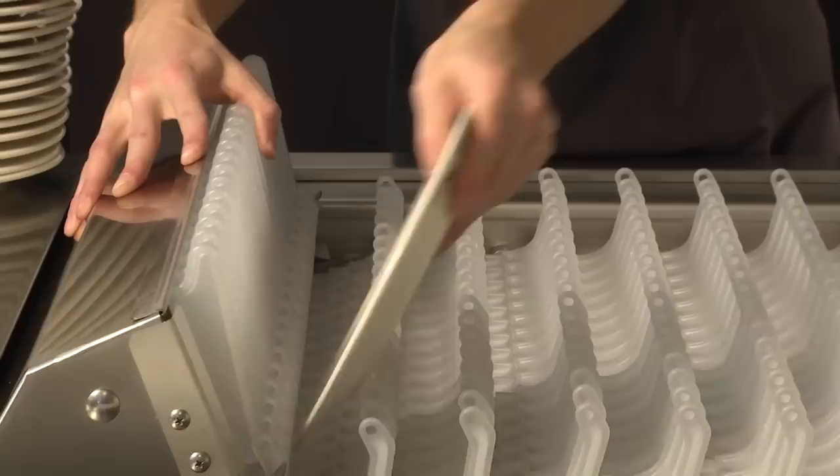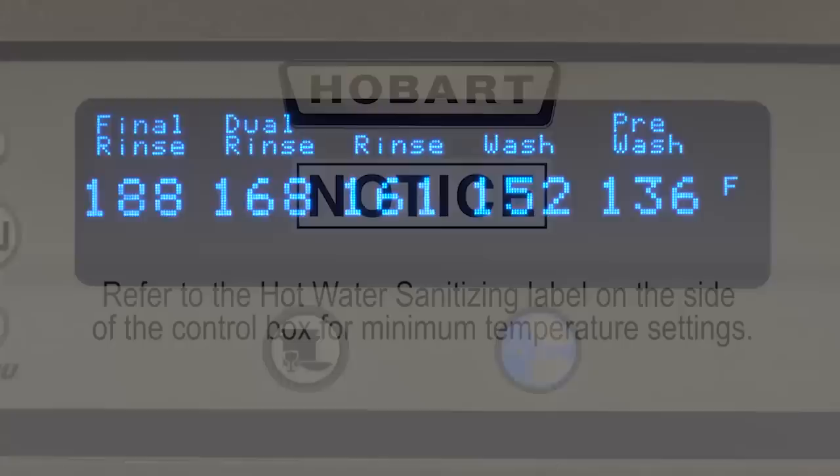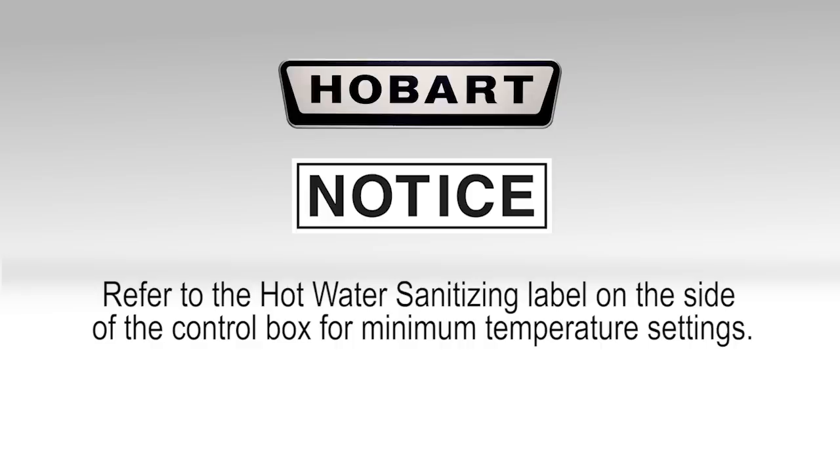The water temperatures in the tanks and rinse arms are monitored electronically and are displayed on the control box keypad display. The display should be checked periodically to ensure that proper temperatures are being maintained. Note: refer to the hot water sanitizing label on the side of the control box for minimum temperature settings.